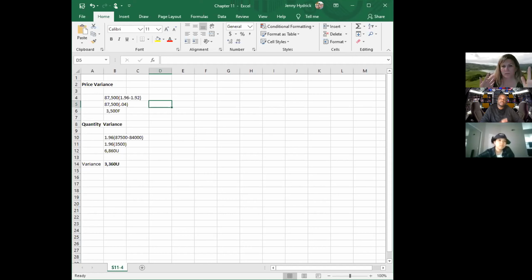No, you're absolutely right. They're going to use this information to influence what their next budget's going to look like. They're not necessarily going to say, all right, it's $1.92 going forward, because we have to ask the question, how did we get to this $1.92? Did we get a new vendor? Did we do a volume discount purchase? Was our original vendor no longer available? So maybe that's why this month we have to pay more than what we paid.